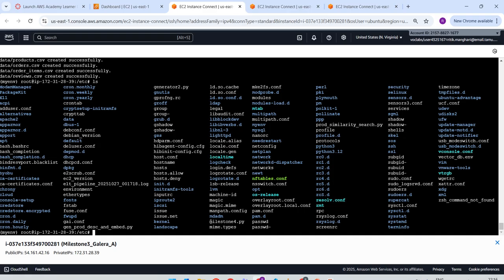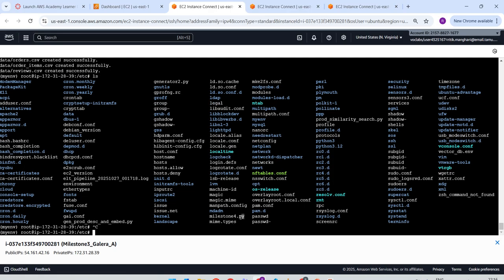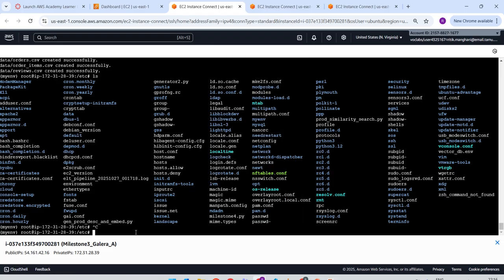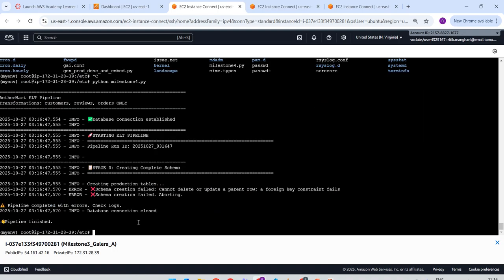It's milestone4.py. Oh, the database connection closed. Unfortunately, this might have occurred because of the .env file.